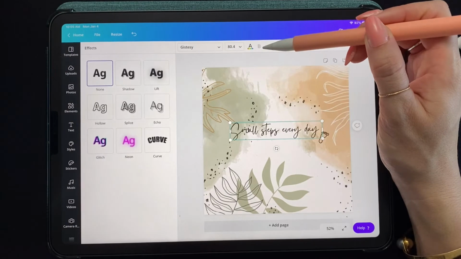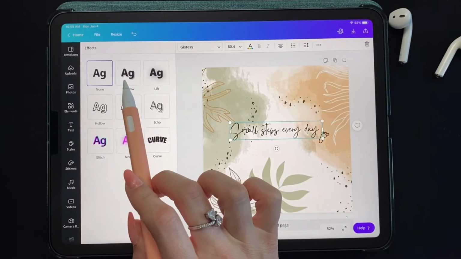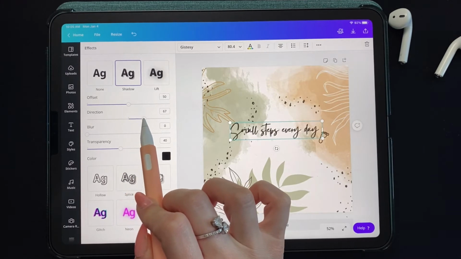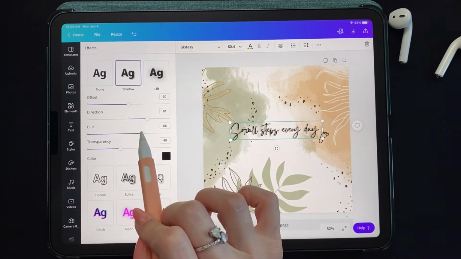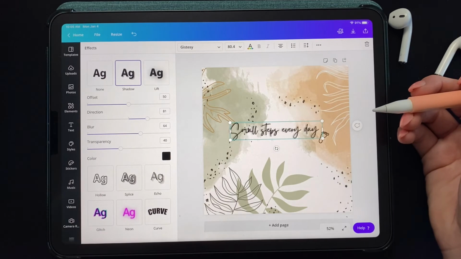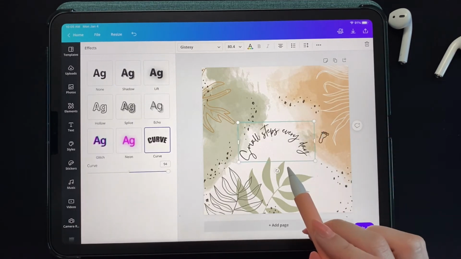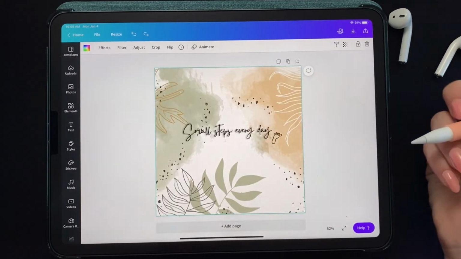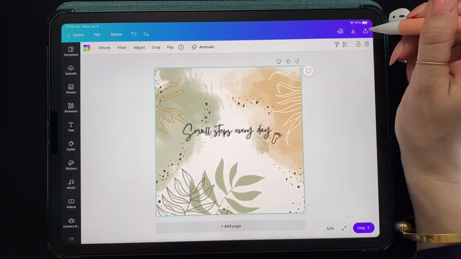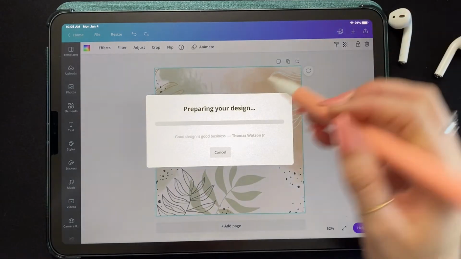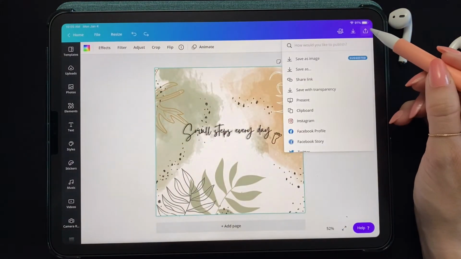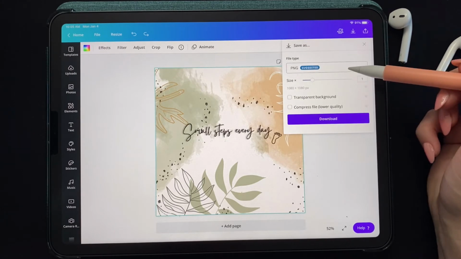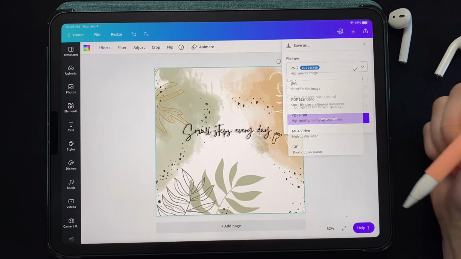We are going to go into effect to add some shadows to our text. Here, add a shadow, and you can use direction. It's like angle in Over, and blur the shadow to make it pop. You can also curve your text if you would like to. I like it this way, so I'm gonna keep it like this. To save your work, you will go here to save directly. You can also go in there and save as and choose whatever, PNG, JPEG, whatever you like. Just like that, you're done.